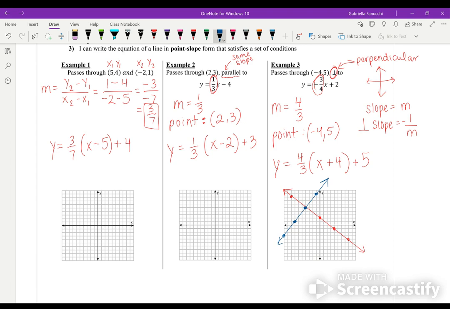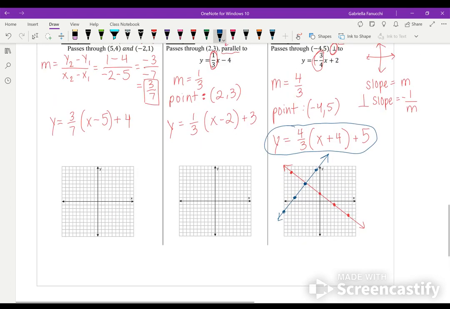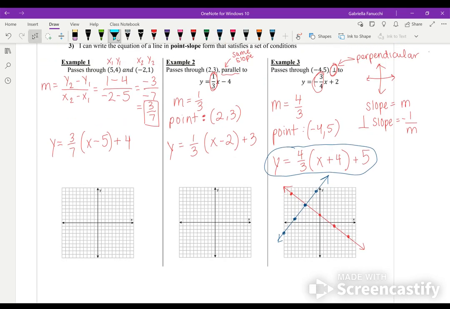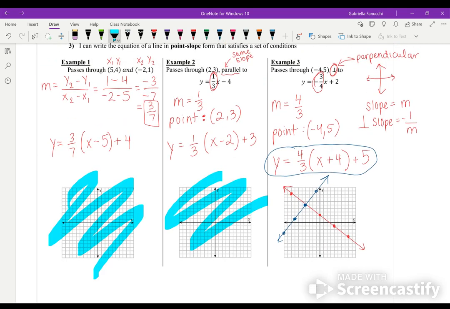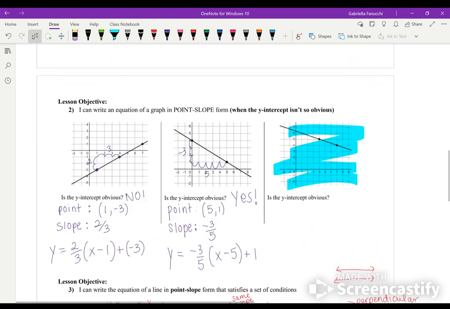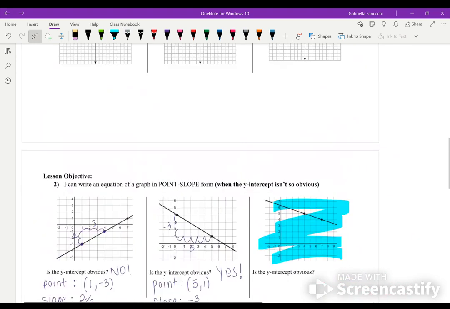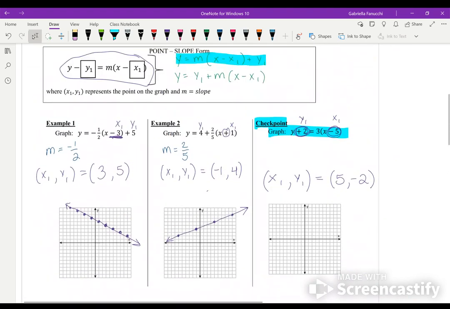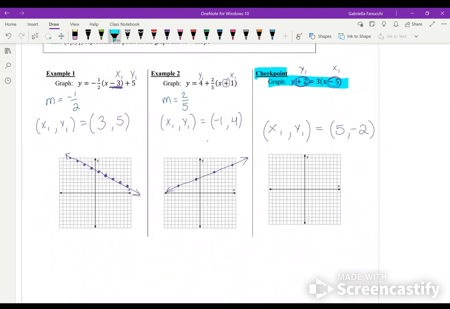And so this is the line that I graphed in blue, and the original line is the one I graphed in red. So please make sure that you graph both lines, and that is going to be the end. So I will check your graph here, your graph here. I want to see you do that whole problem there for lesson trick number 2. And I want to see you finish this one right here, this checkpoint as well.